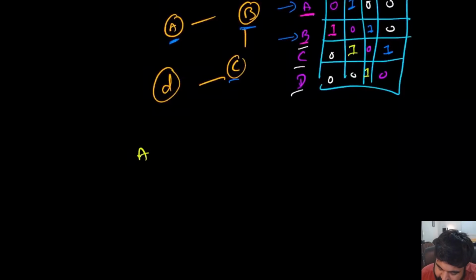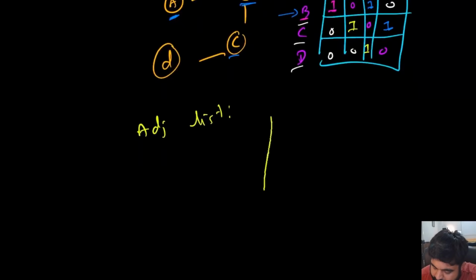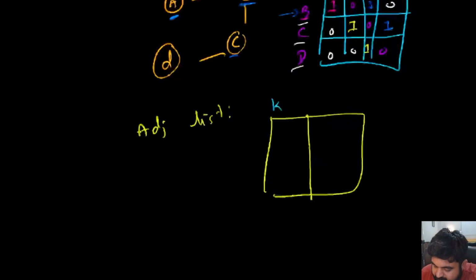Now adjacency list is a little bit different, where in an adjacency list we actually have a hash map. And I know I haven't talked about hashing yet, but inside a typical hash we have two values. We have a key and we have some value associated with that key. So as a key, we are actually going to have the 4 vertices that we are given. So in this case, it's A, B, C, and D.